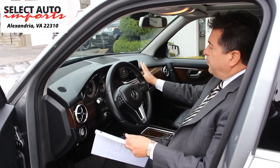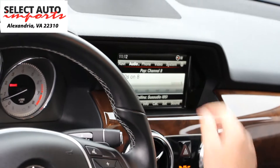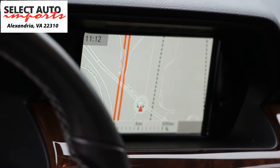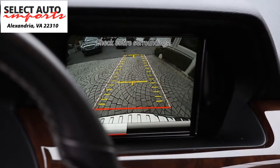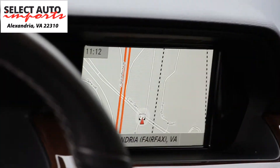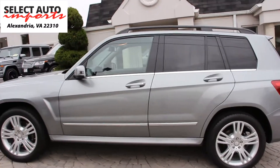The Multimedia Package gives you the upgraded larger-screen navigation system along with the rear-view camera, which is not standard among all of these cars. We have satellite radio and the large-screen navigation system instead of the smaller navigation these cars come with without the Multimedia Package. The rear-view camera and the larger screen mainly signify the importance of the Multimedia Package, not to mention voice activation, MB apps, and a CD/DVD audio and video player with the 7-inch color display.